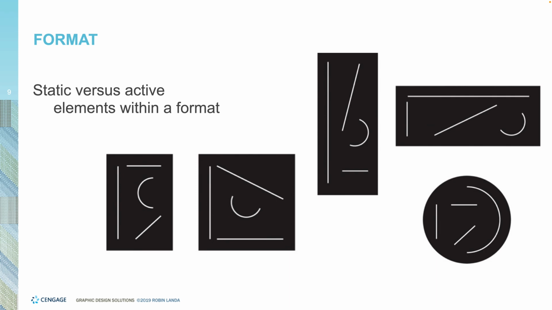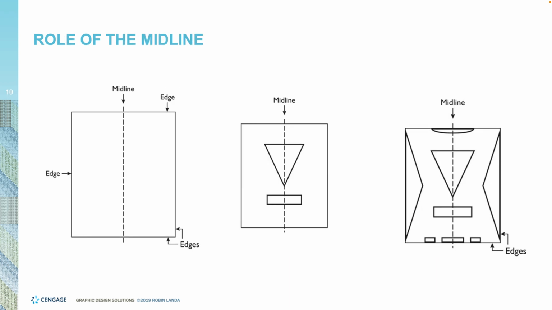They all, probably, if you look at them close enough, you could come up with a face with them. So we go and we start looking at the rule of the midline. As we go through, we start to build everything. How do things relate to that midline? So we're going to go in, we're just going to put that imaginary vertical line right down the center of the piece of paper or the screen. And then as we start to put things onto the page, how do they ultimately interact with that midline?